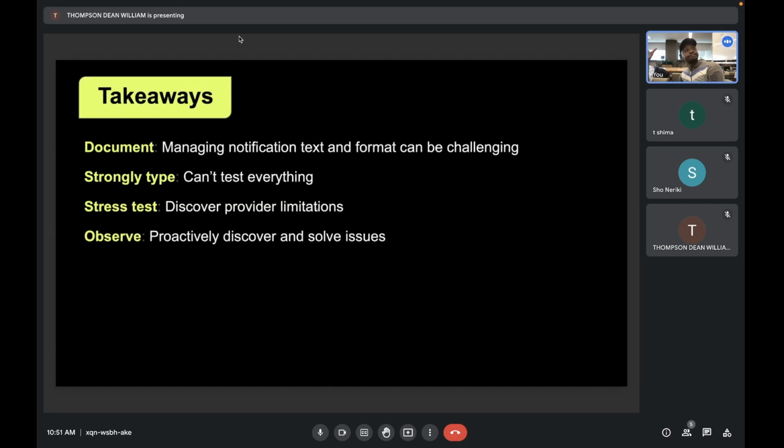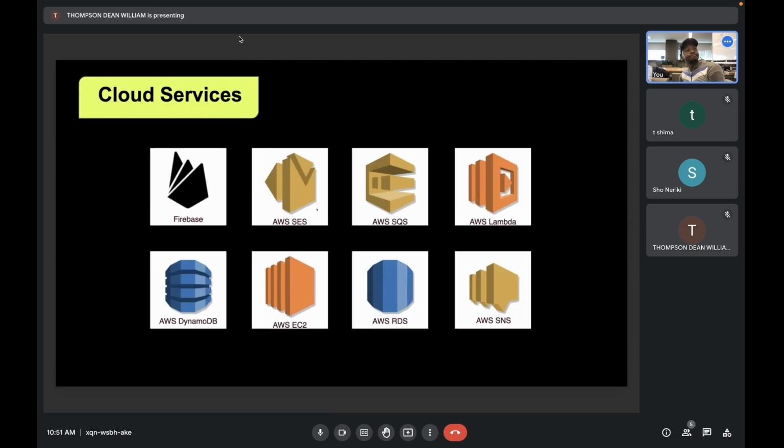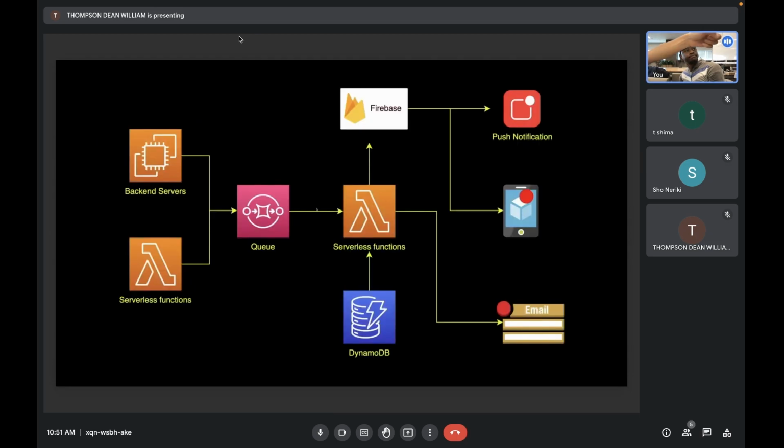So what is the blue icon on the... sorry, can you go back? What is that? Oh, is that the device? This one? That's the device. It's draw.io, so I couldn't find anything else.